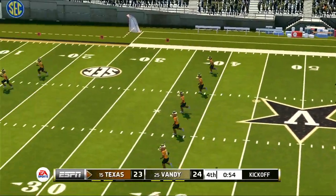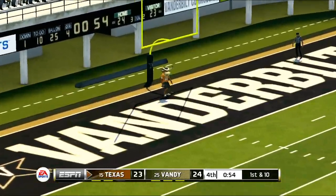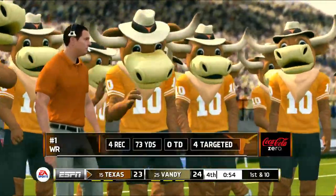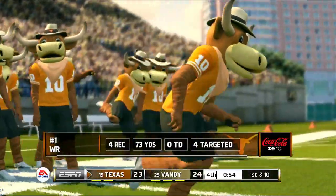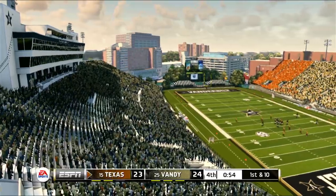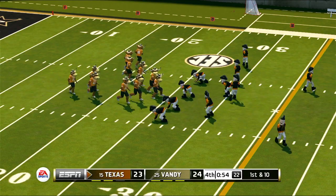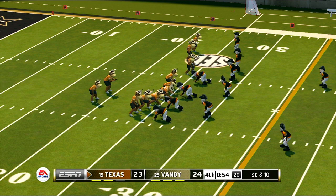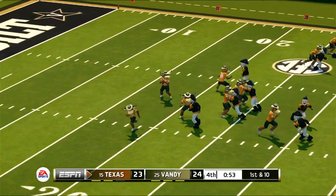He sends this one deep. And it goes into the end zone, down for a touchback. The Longhorns have sort of set up the defense with this wide receiver doing most of the damage. Do they go away from him or do they do something different? I think one of two things here for this offense. You either find a way to get your star receiver the football, or in some cases you want to use him as a decoy, maybe take two or three defenders with him, and then open it up for somebody else to be able to make a play.